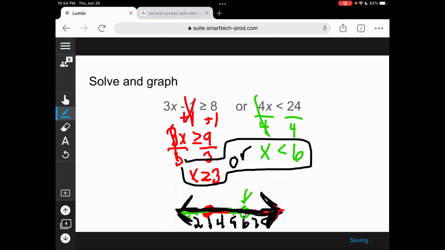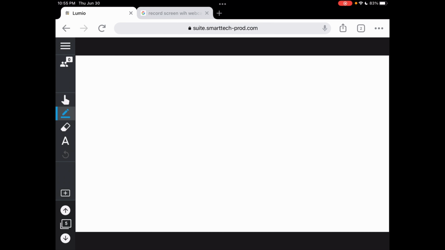What about 5? Is 5 bigger than 3 or smaller than 6? It's both. Is 10 bigger than 3 or smaller than 6? Yeah, it's bigger than 3. Is negative 10 bigger than 3 or smaller than 6? It's smaller than 6. Any number works. Oh, hooray. Well, that's the ors.